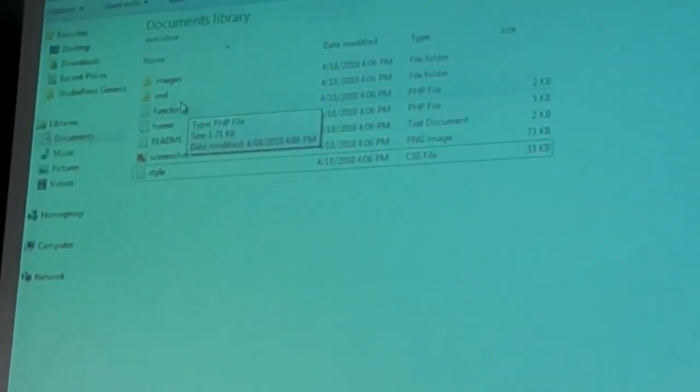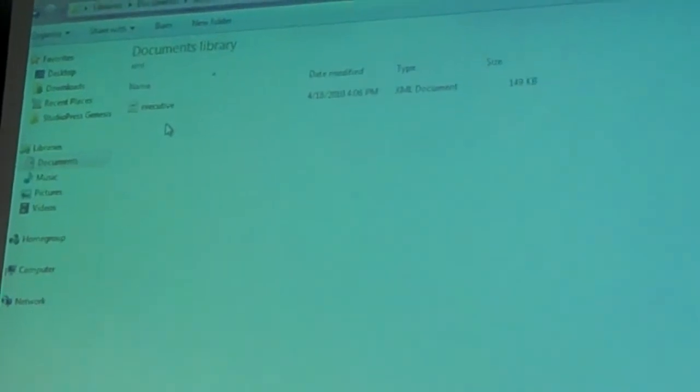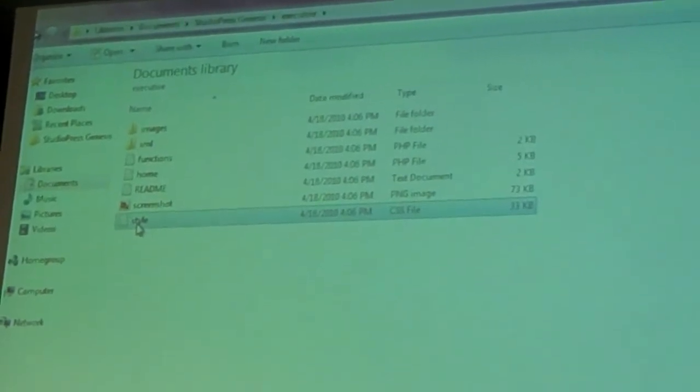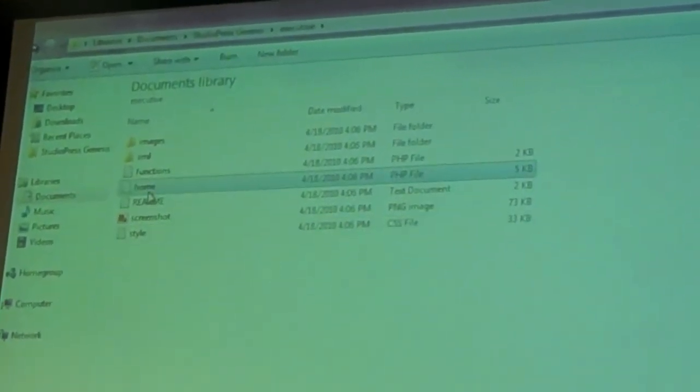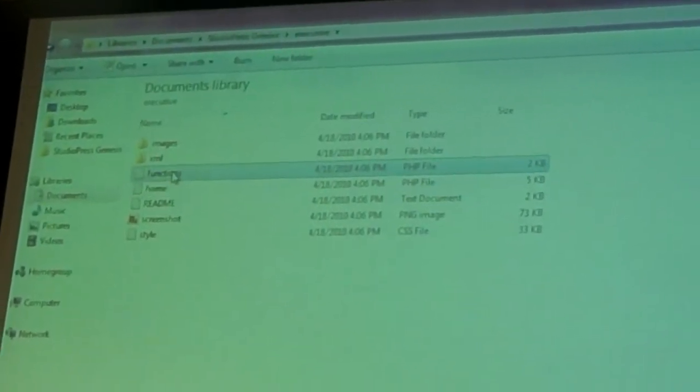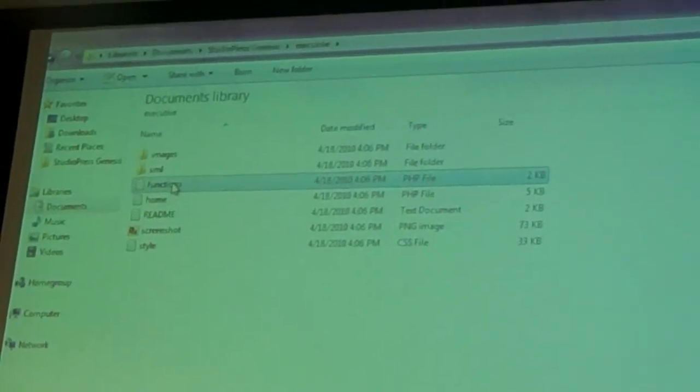So just so you can see the file structure, this here is a child theme. The XML folder, all that has in it is the import, so you can get demo information. But you have a style.css, a home.php, which creates a customized home page for you, and a functions.php. Those are all the theme files in this. And as long as you also have the Genesis folder in your themes directory, this theme will work completely like Genesis, only with the design of this child theme and the additional functionality of the child theme.